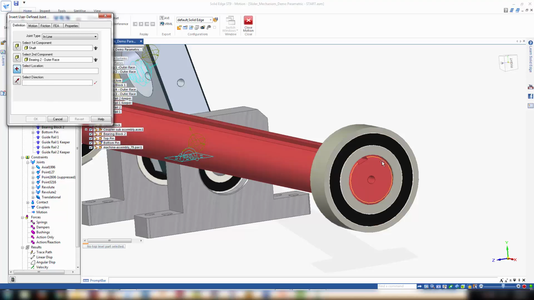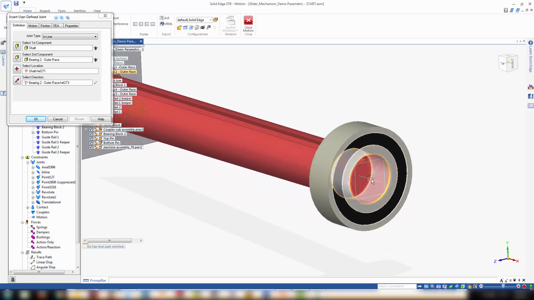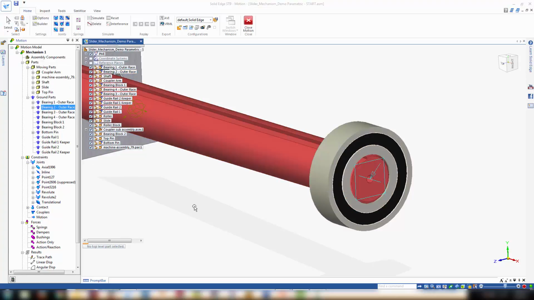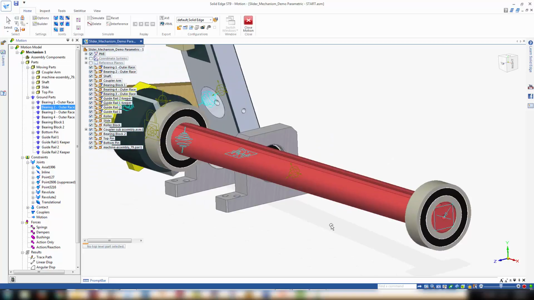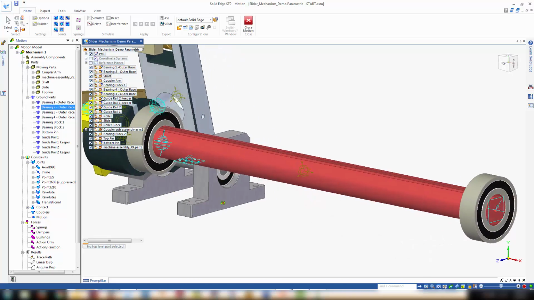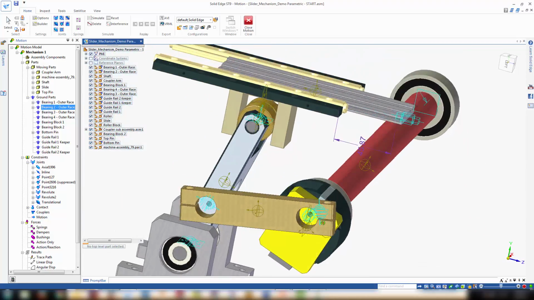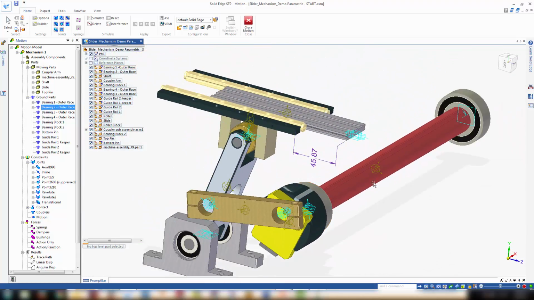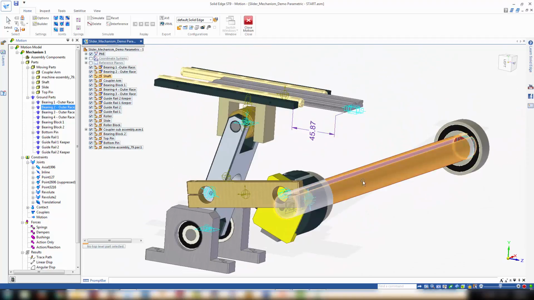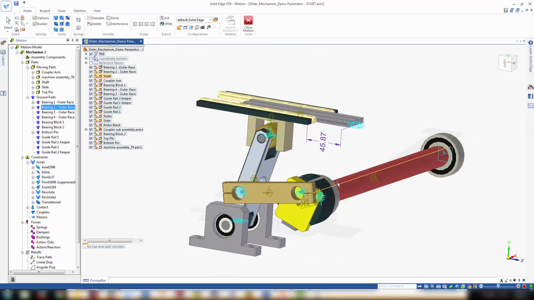I'll choose a location and a direction to orient. So basically this is a spherical joint that's allowed to translate along a straight line. However, the reason it will not translate and slide out of the bearings is because it's also held down here by a ball joint. So ultimately the degrees of freedom of the shaft are a single rotational degree of freedom.